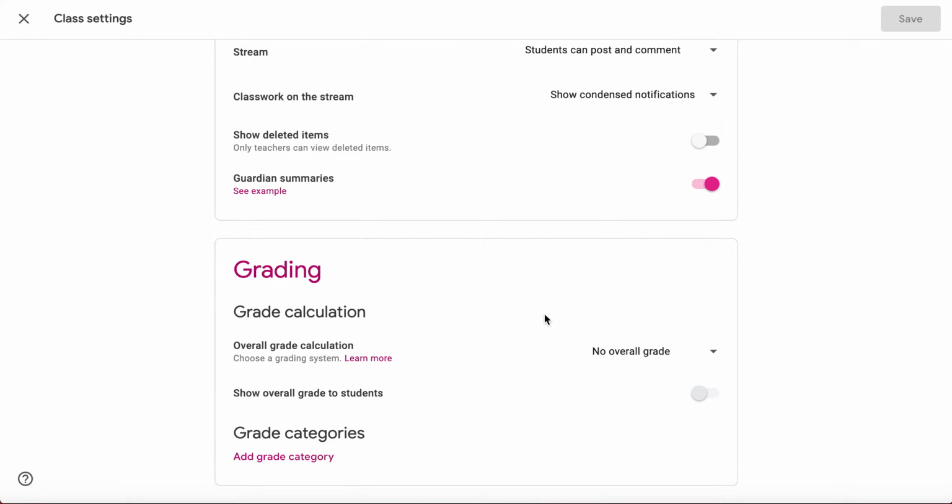Your grade calculation. In many cases in band class, I'm using this as like a resource, and sometimes I collect recordings on it from my students. I have them submit things, but they get their grade in other ways from this, so I don't always put an overall grade. You can also choose, if you're doing all of your grading from Google Classroom, total points or weighted by category. If you click on Learn More, it'll tell you a little bit more. And then you can choose to display this to students or not.